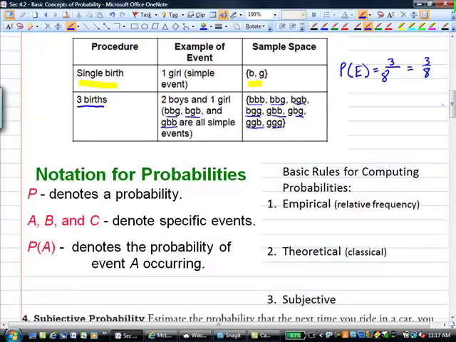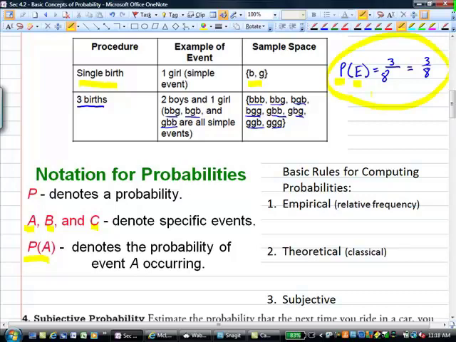The notation we're going to use, the P that I used right here, is for function notation. It means the probability. It's a probability function. E here would be our specific event. Typically we use A, B, C, D, E for our events. You can use any variable you want. Remember, the uppercase letter is what we're going to use for our event. So P of A would denote the probability of an event A occurring. And I just kind of took you through an example up here with these problems.